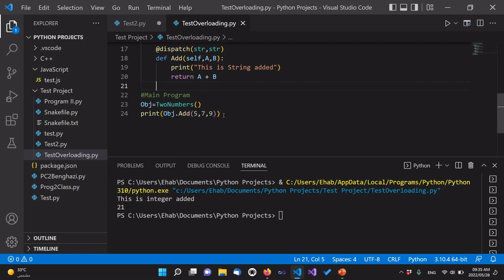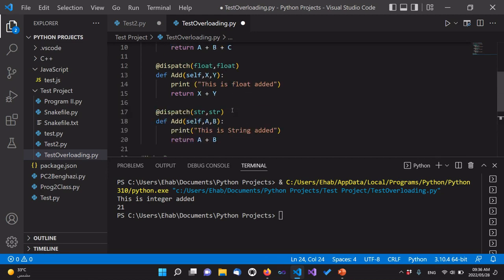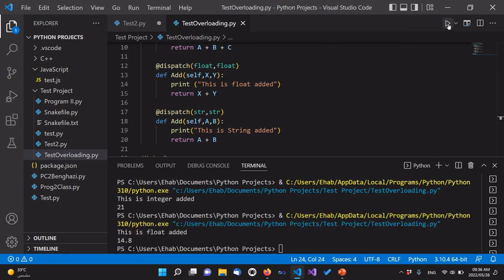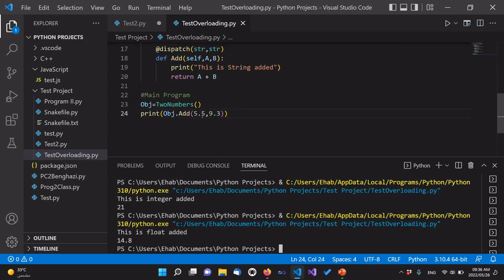Okay, if I change this to two float, or I will print another two float, for example, and let's say 5.5 comma 9.3. So the summation of these, and it will call directly the float method that I passed. This is from a float added, and these are the summation of these two numbers.